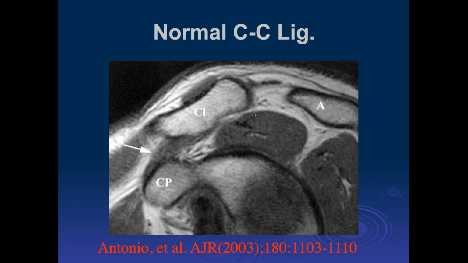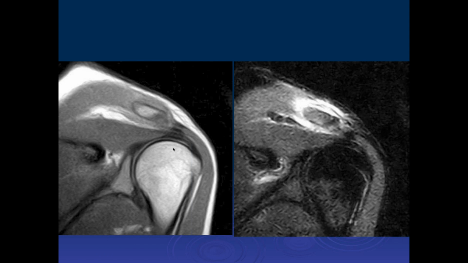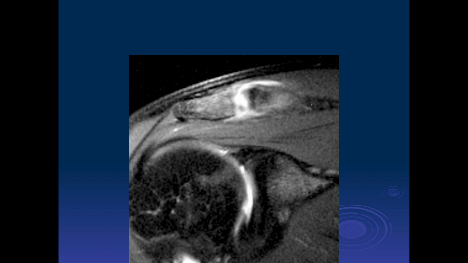So let's see what it looks like on MR. On MR, whenever you are concerned about an AC joint acute injury, you have to look carefully at the sagittal images, looking at the coracoclavicular ligaments here. There are two, but they blend into each other on MR scan. And this is an intact CC ligament, which we see here. So in a type 1 injury, what you see is kind of indistinctness of the AC joint space. We're not quite in it here. You see a lot of capsular edema surrounding it, which is a capsular injury. But then the CC ligament should be intact, looking at the sagittal images.